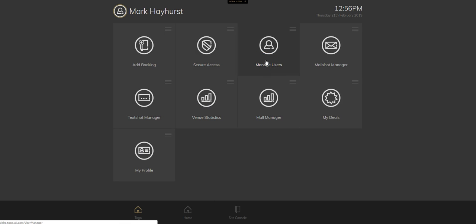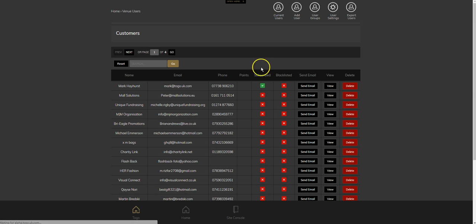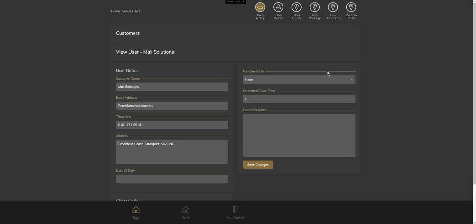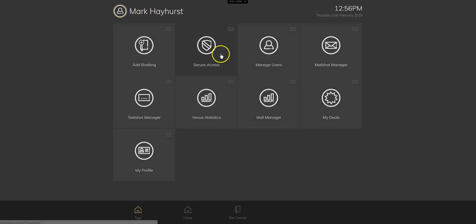Also we've got a very sort of light CRM system in here. So every customer has their own record card. They're all listed here. Within there we can set them their own bespoke pricing. So we've got custom costs there. We've got a list of their documentation. We can look back at their bookings here, and then we can also contact them through here. And then we've got a facility where we can mass contact the customers.